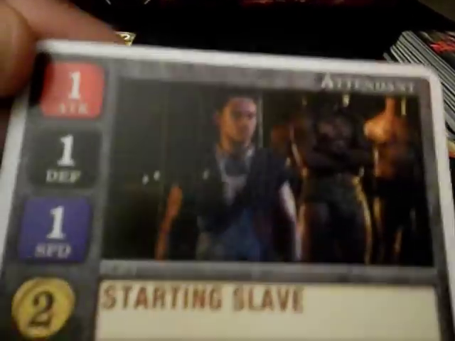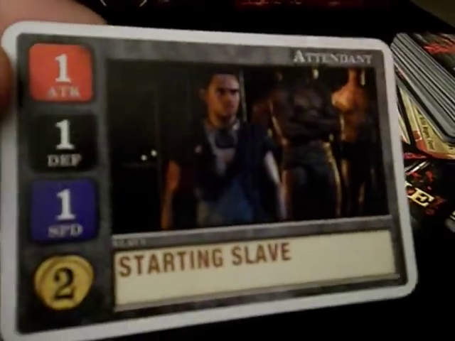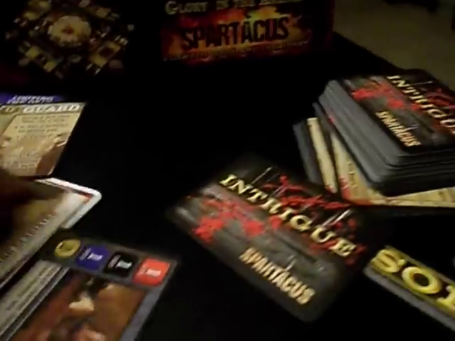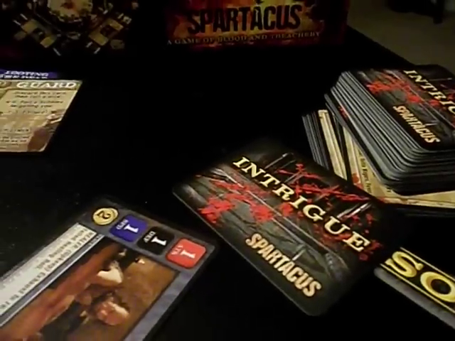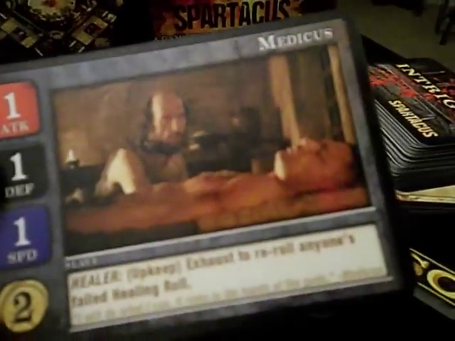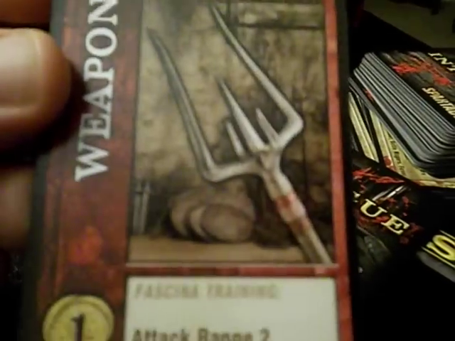You start the game, this is one of the starting slaves. So you always start with a slave that doesn't have any special powers, but you've got them. Just like when you start with starting gladiators, they have no special powers and they're very basic and they don't have a name, just Gaul warrior here. So anyway, back to what you can buy. Well, there's another slave, a Medicus. Then you can get weapons such as the trident.